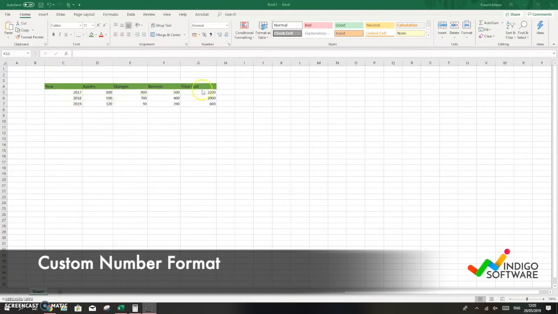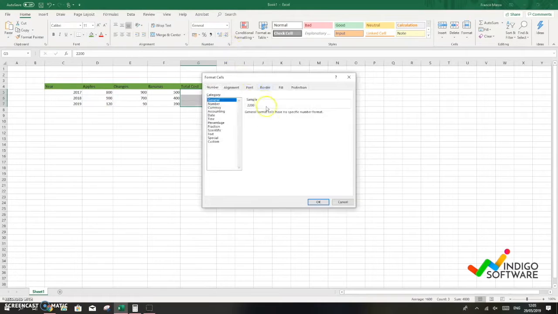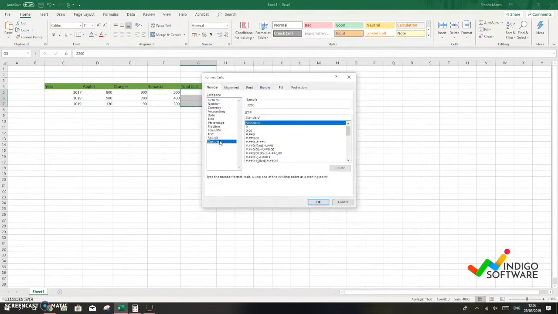So we're gonna start off by having a small data here, and we're gonna select the numbers that we want to edit, and we want to have a custom format too. So we're gonna select the numbers, we're gonna click on numbers, and then we're gonna click on custom. So we want to format these numbers specifically.